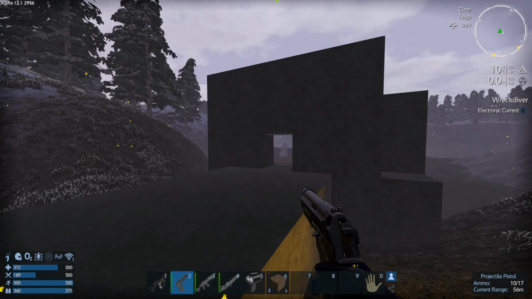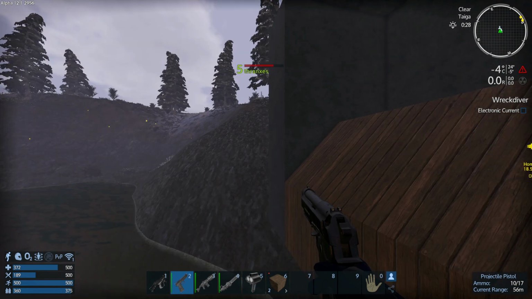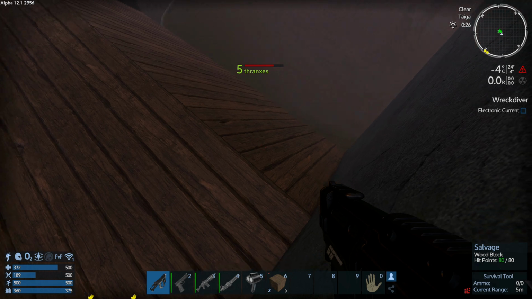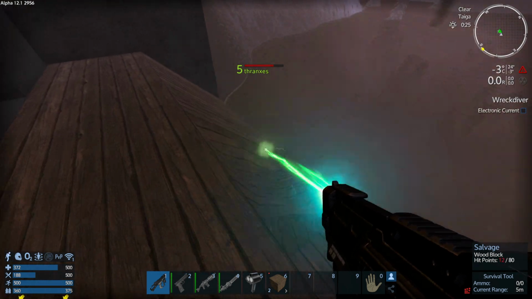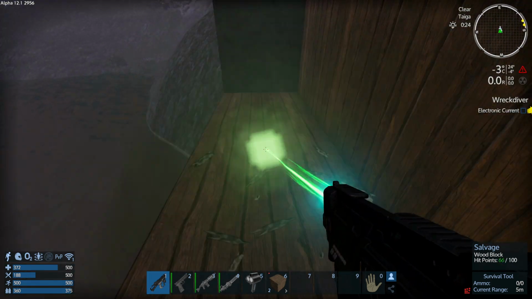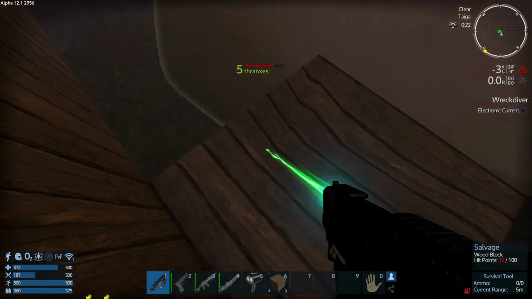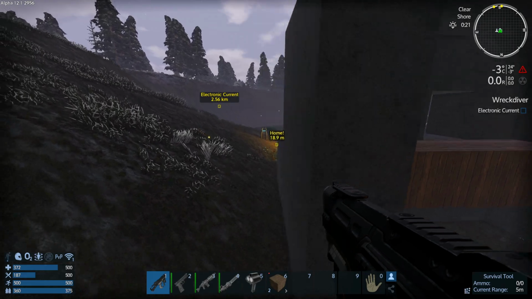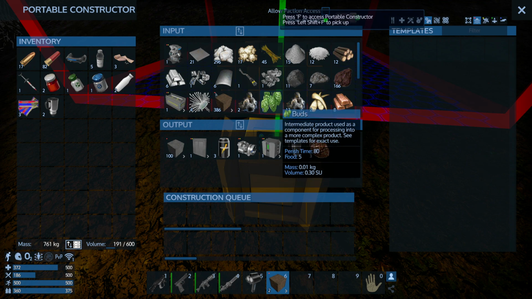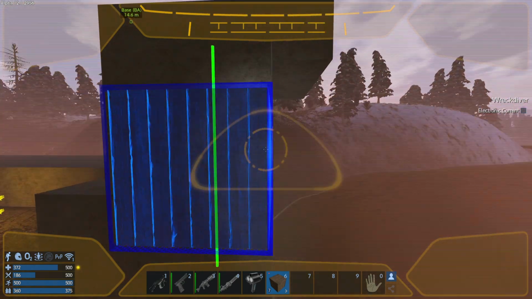Hold on. Maybe I haven't thought this through. So you're going to come in the door and then... Yeah, that's not going to work. I reject these terms. So what we'll do is we'll just come right back over here. And for now, let's just keep the floor flat.